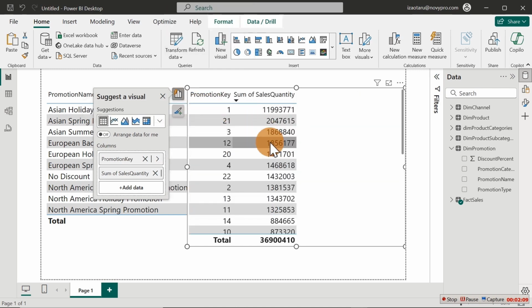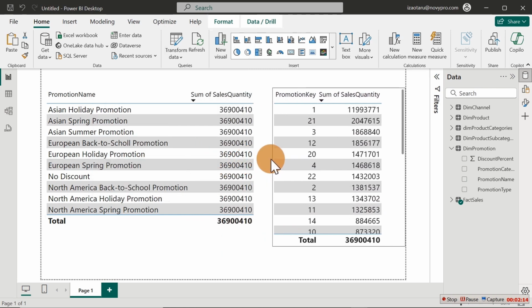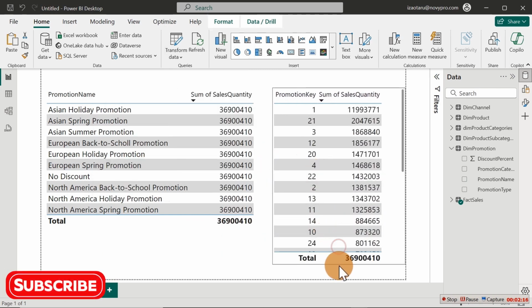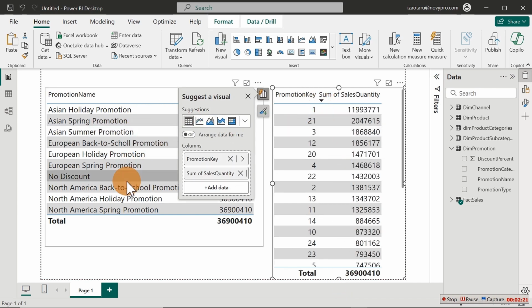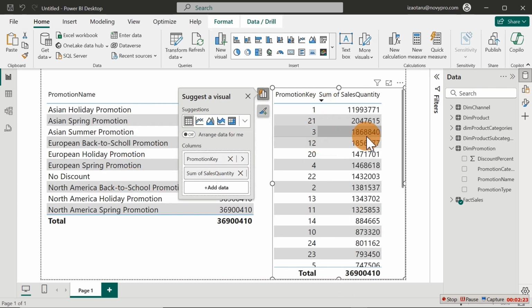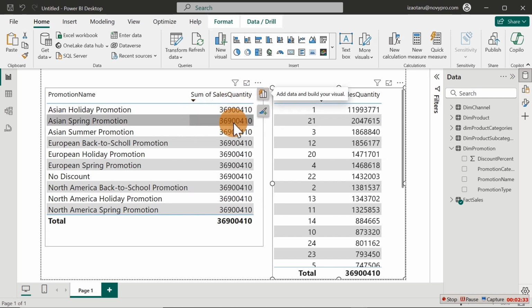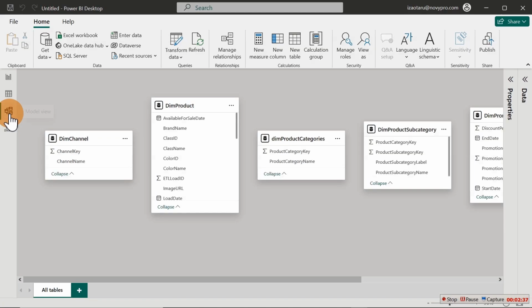So with the promotion key, as you can see, we have different values for each key. And those keys are what is used to actually identify each promotion name that we have right here. Do you see that now? Because they are living in the same table, there is some kind of filter context between them. The reason why this one cannot pick from that filter context is because there is no relationship. That was why we need to come over here and create our connections. I hope you get this right now.